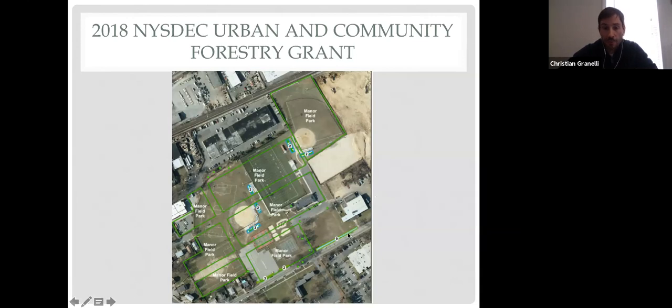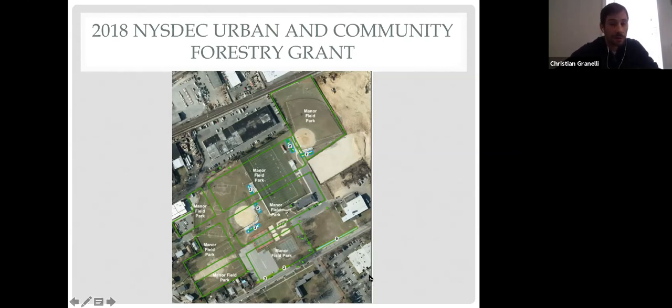So we had proposed originally major street trees along this East Fifth Street frontage here. No sidewalks, no overhead wires, so we could do some pretty significant large trees in that area. But as part of this community center, they were planning an entrance in this area, parking area here. So we didn't want to plant here and then down the road have to remove the trees or damage the trees. So we decided not to include these in our planting.